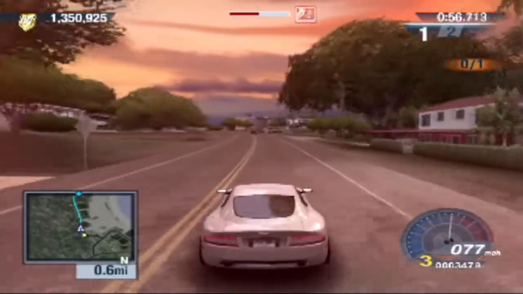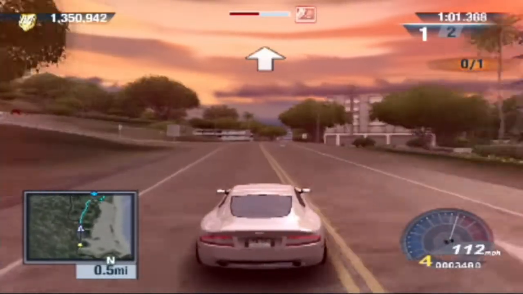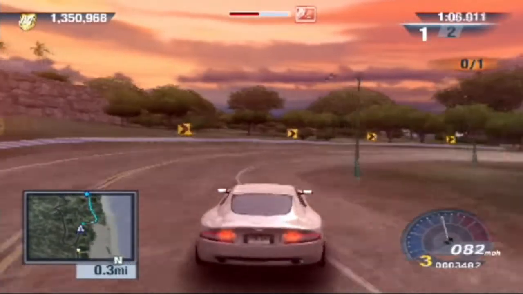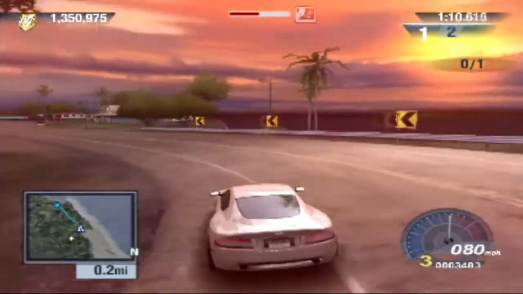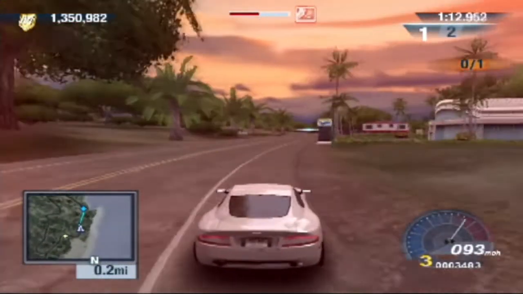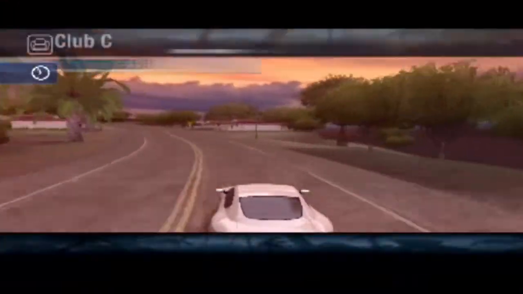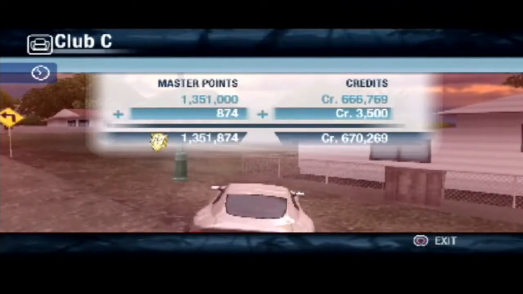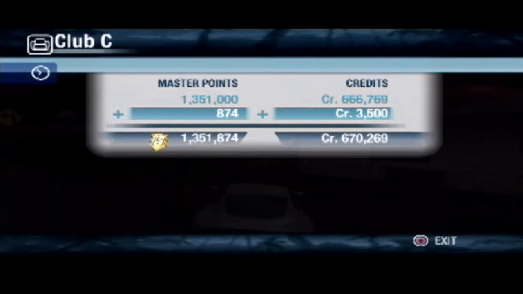Nice. Okay, here we go. Finish line coming up now. And across we go. Nice. First place. We've got 3,500 credits for that. Awesome. Race 1 of 6 done.